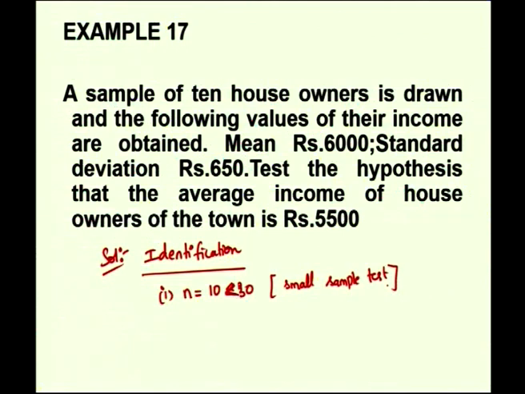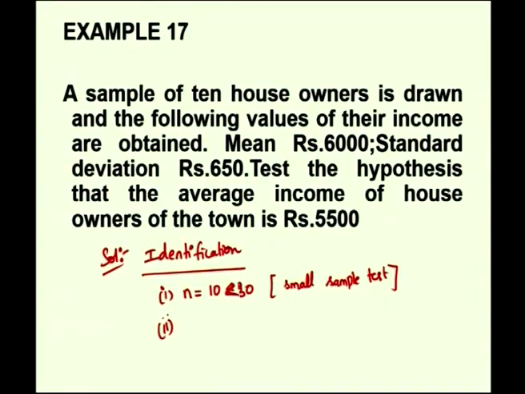Since there are various tests in small sample, this kind of identification is necessary for small sample. Whereas in large sample, we have studied mean test, proportion test and standard deviation test. So according to the question, you have to decide what type of test to use in large sample also. Then the second identification is what type of test is this? This is a mean test.